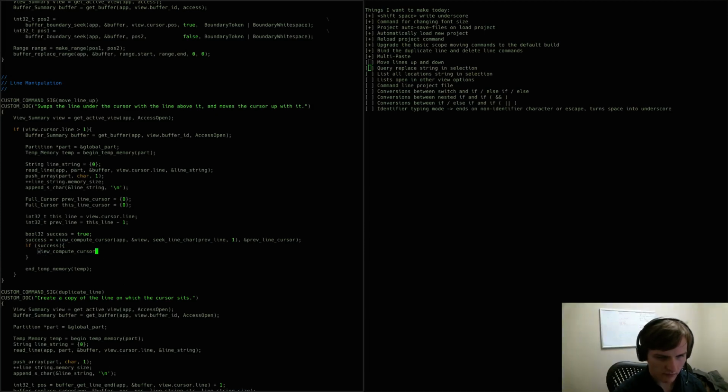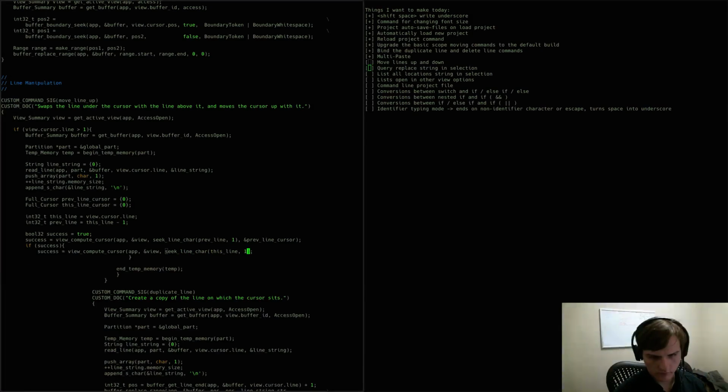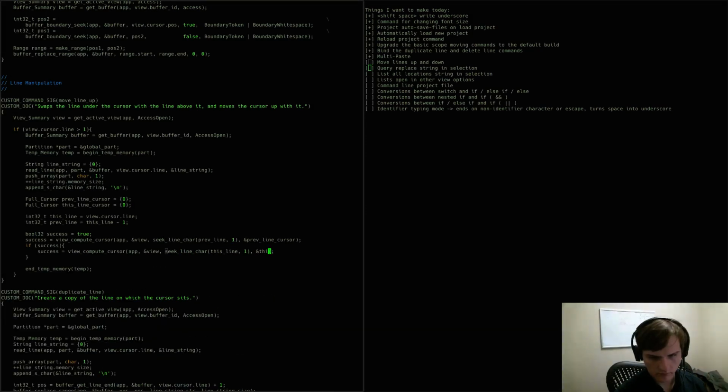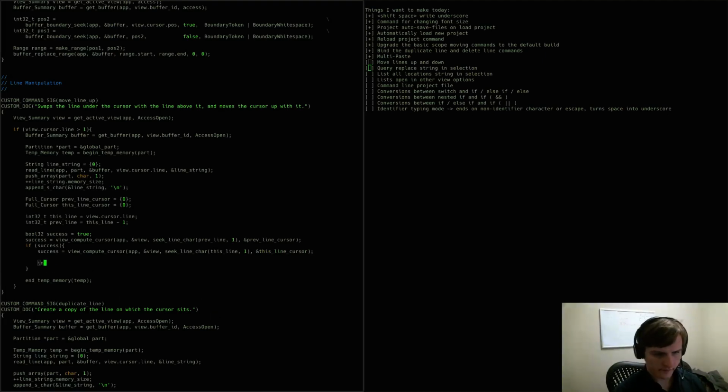I'll do it this way because it'll probably wrap better. Alright, and just like that, I've got prev line start equals prev line cursor dot position.